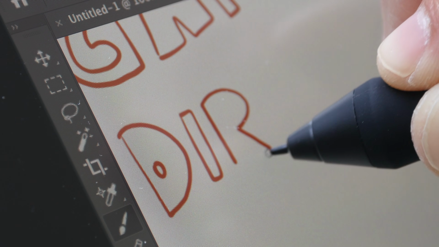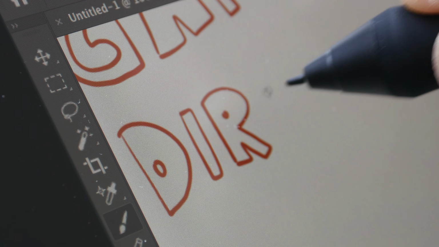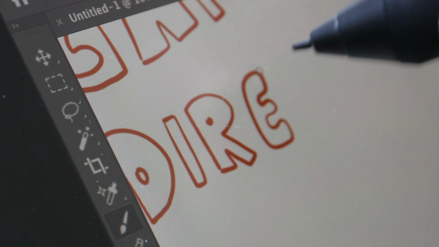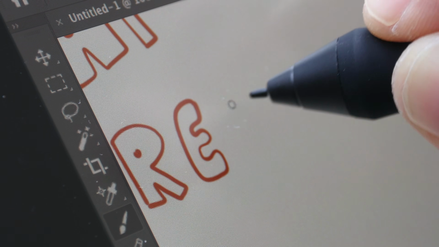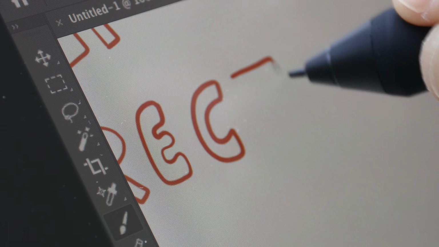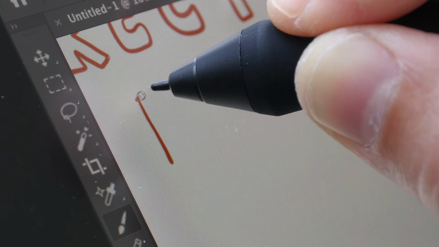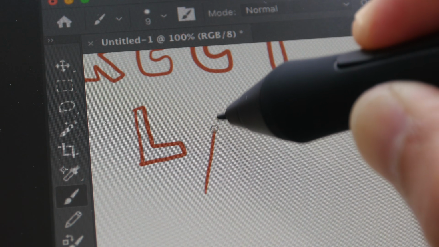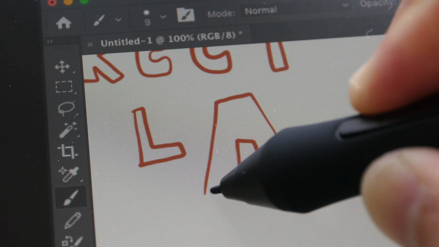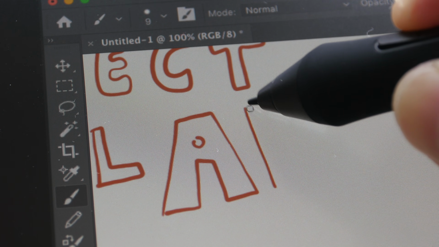Now you can see the gap between the cursor and the pen tip right now from this video that you're watching because my camera is actually pointed at an angle, so it emphasizes the gap. But from where I'm looking at the pen, actually there is no gap at all. The cursor is directly beneath the pen tip. I've just moved the camera to where my eye is, so now you can see the cursor, it's directly beneath the pen tip, just like what my eyes are looking at.